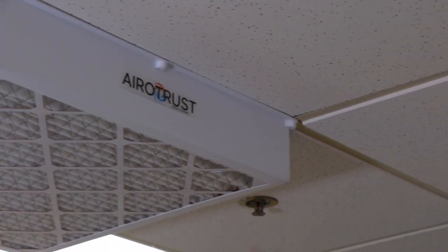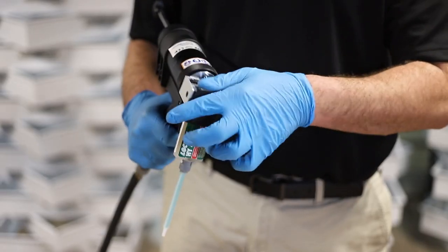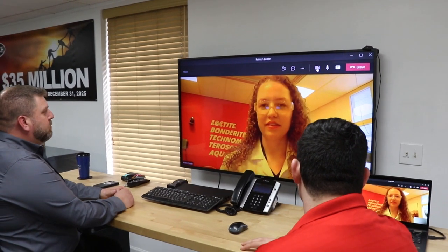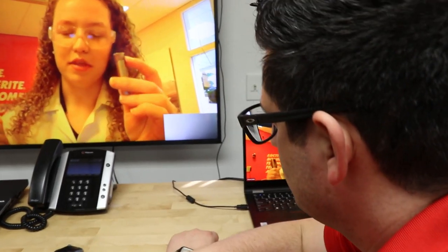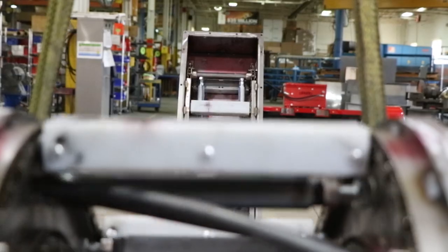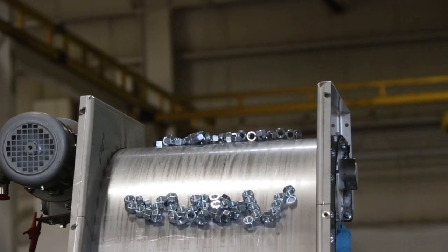Creating something that sticks to a ceiling overhead is easy. Making sure that the magnets stay bonded and in place so that no failure ever occurs was most important. Loctite came in and gave us support in engineering that was unparalleled. Now, Loctite gives me peace of mind that when we've assembled something here, it's going to stay and ship and arrive and work every day the way we intended it to, because we use Loctite.